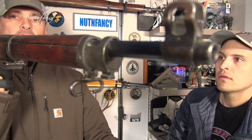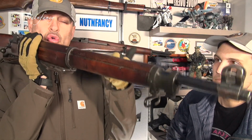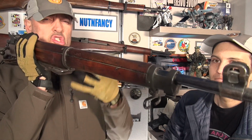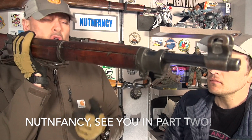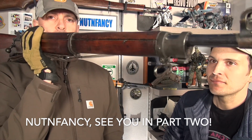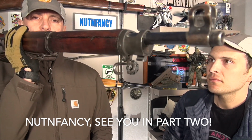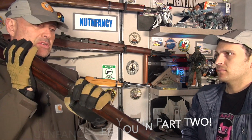And put it in your collection, enjoy it, pass it on to your future generations. 5 for collectability, and 5 for enjoyment of shooting. It's so fun to shoot. Yeah, I know it's not perfectly zeroed, but it's smooth, hardly any recoil at all. And then it's just so cool hanging up. So cool. The Eddystone. What's your rating, did you say? Yeah, it's a 5. And 30-06 ammo is not outlandish to find and buy. Eddystone, ladies and gentlemen. Cool. Now we're going to go.